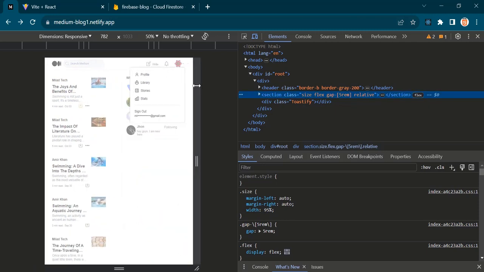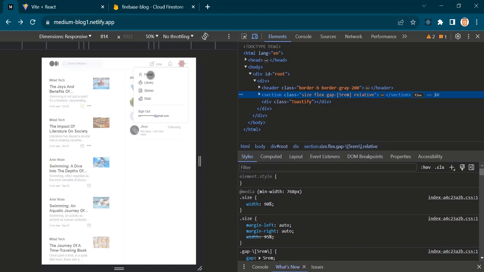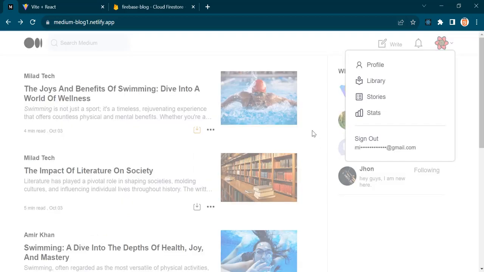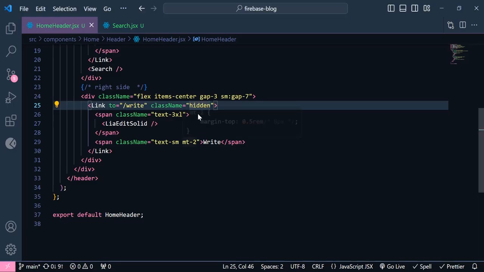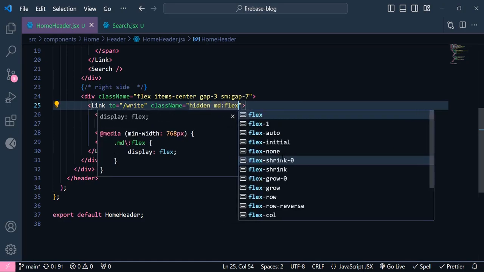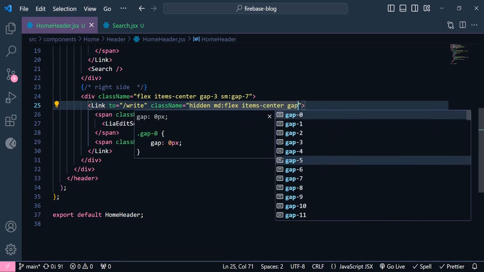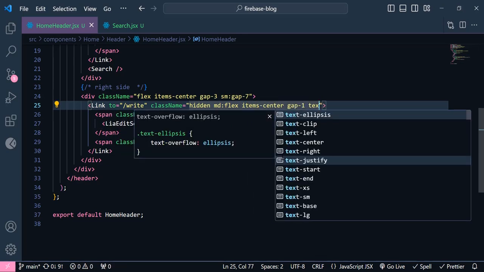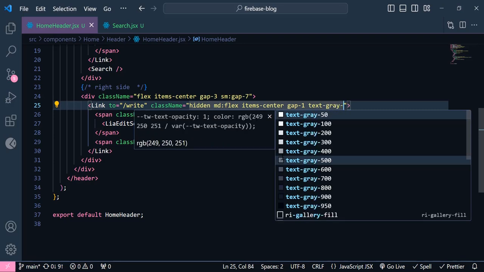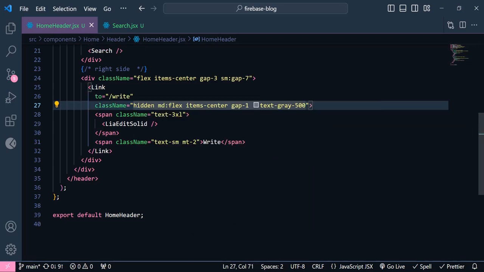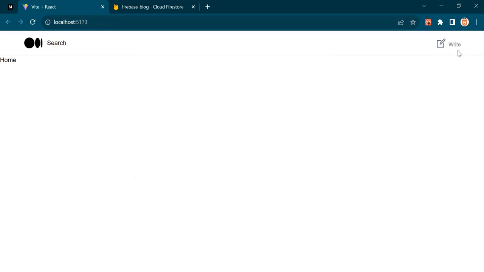So if I expand this, you can see we don't have this write inside this modal. For that cause, in the mobile version, I'm going to add hidden. For medium devices, it's going to be flex, items-center, gap is going to be 1, and text color is going to be gray and 500. Okay, as you can see, we have this text here.